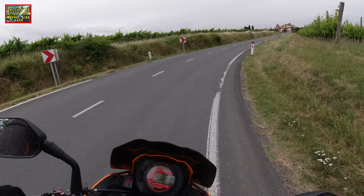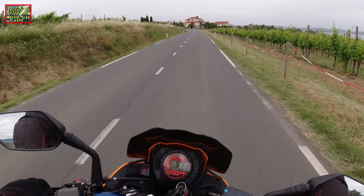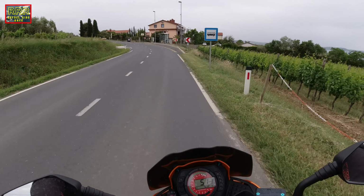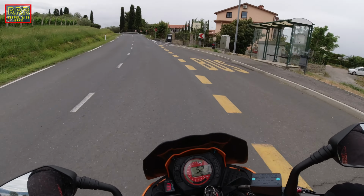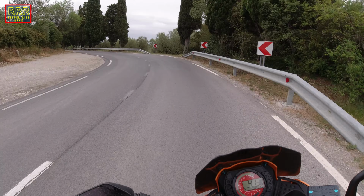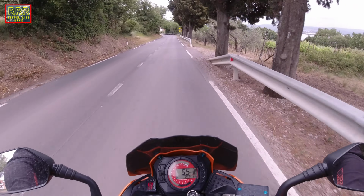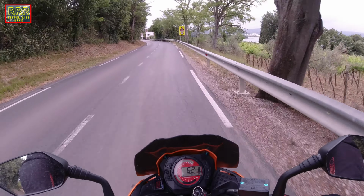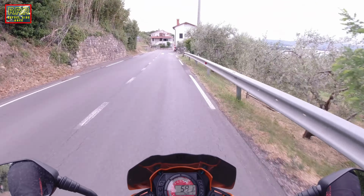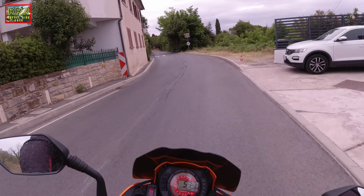Okay guys, here we are on a Kawasaki Z750, and my first thoughts are that this is a very, very manageable bike. It has the right amount of power, and the power delivery is just progressive. So even if you twist the throttle a little bit more than you thought previously, it doesn't scare you. So the throttle delivery, it's perfect. The power, it's also perfect. I wouldn't consider this bike as a first bike, but as a second, it is just fine, I think.